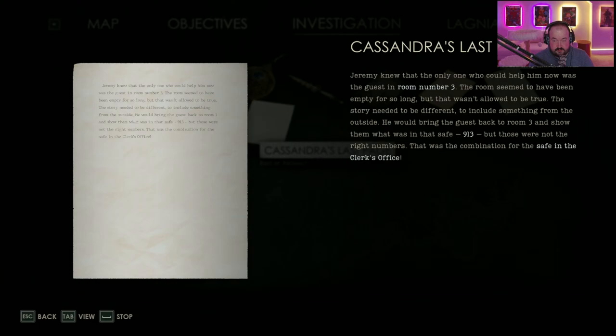Jeremy knew that the only one who could help him now was the guest in room number 3. The room seemed to have been empty for so long. But that wasn't allowed to be true. The story needed to be different. To include something from the outside, he would bring the guest back to room 3 and show them what was in that safe.